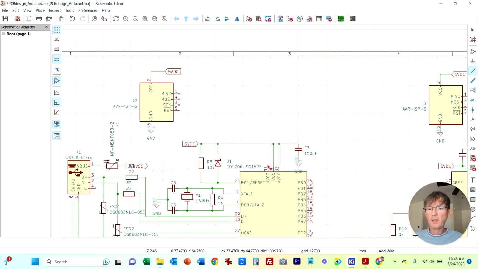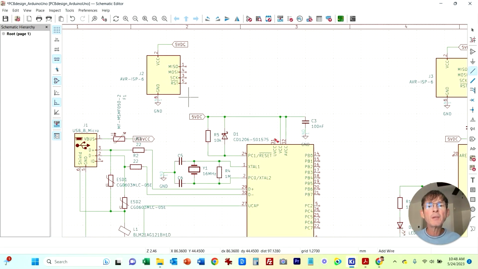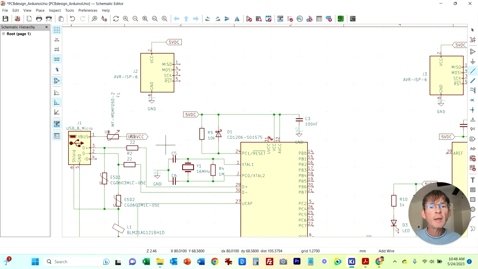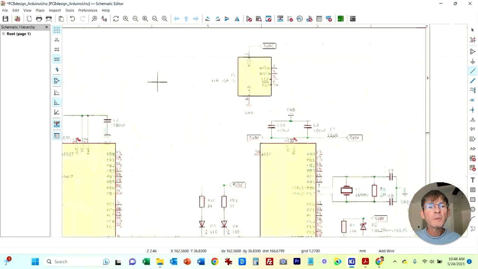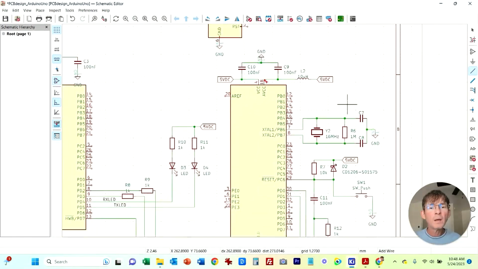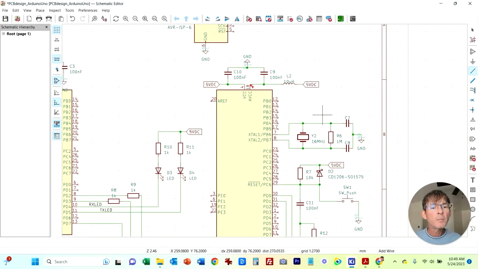Now next we're going to connect up the various lines here. Let's go ahead and do the reset. That's a fairly easy one. It's just right here. So we'll do that. And then same here.